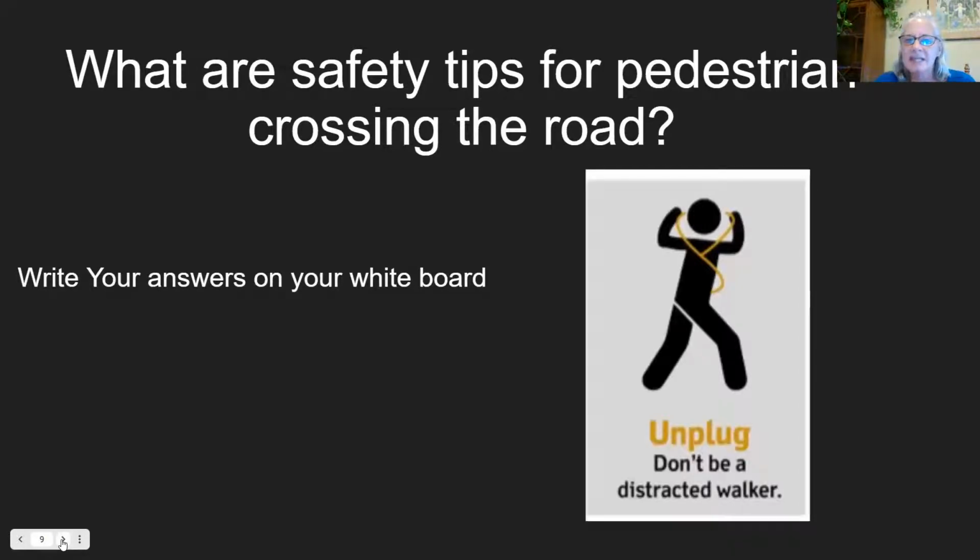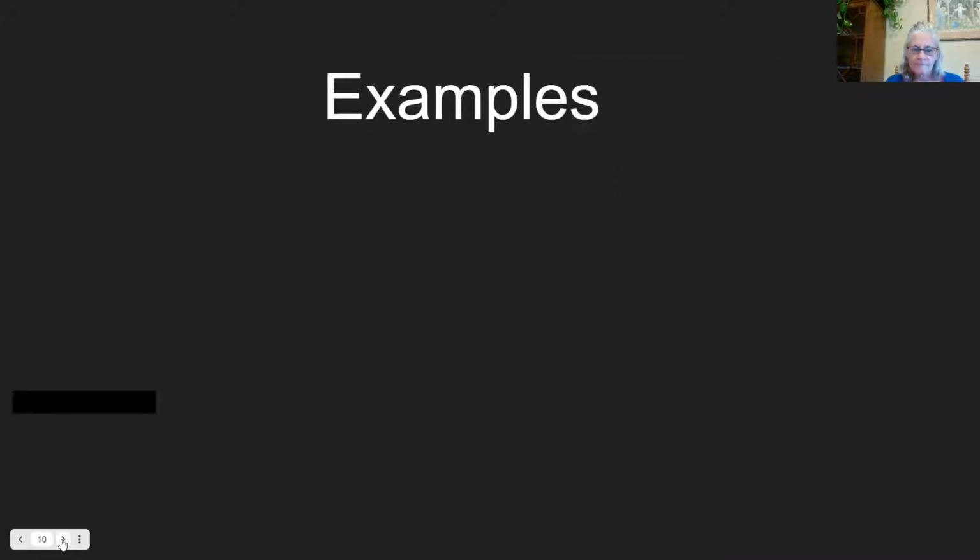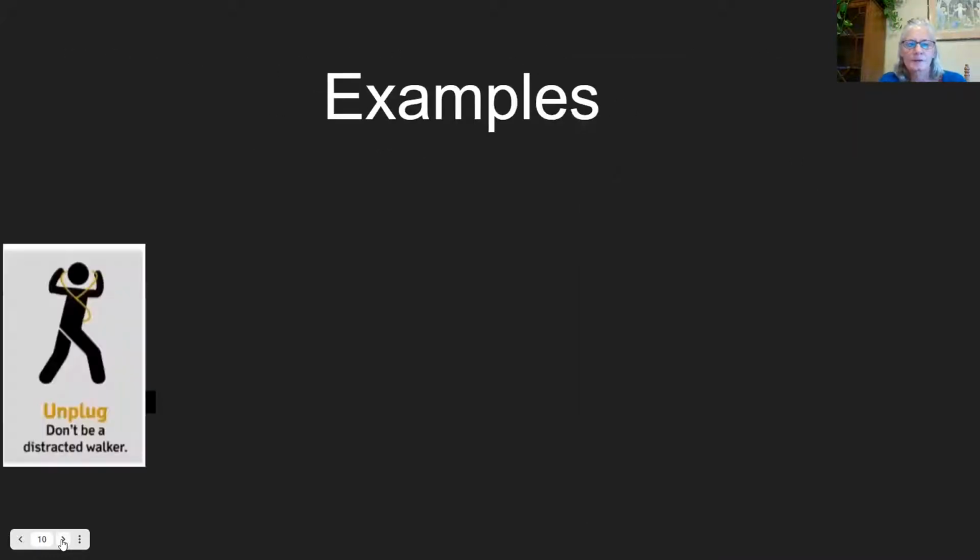What are some safety tips for pedestrians crossing the road? Here's an example right here. But we had 4 other ones that we had on that slide. This one says unplug and don't be a distracted walker. So that was our first example. Did you come up with at least 3 other ones?